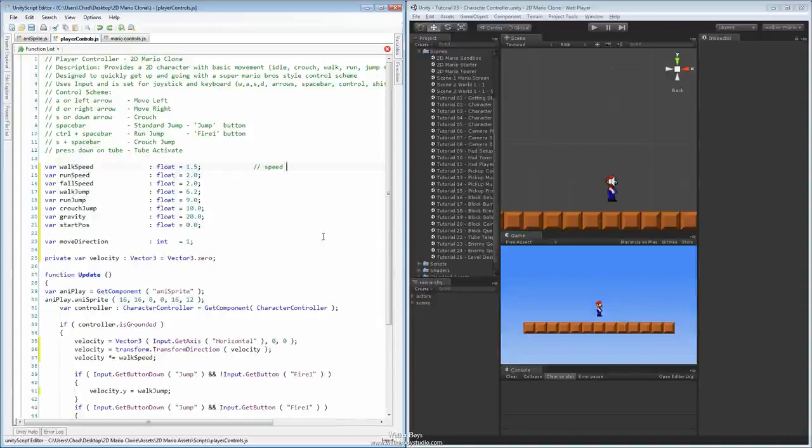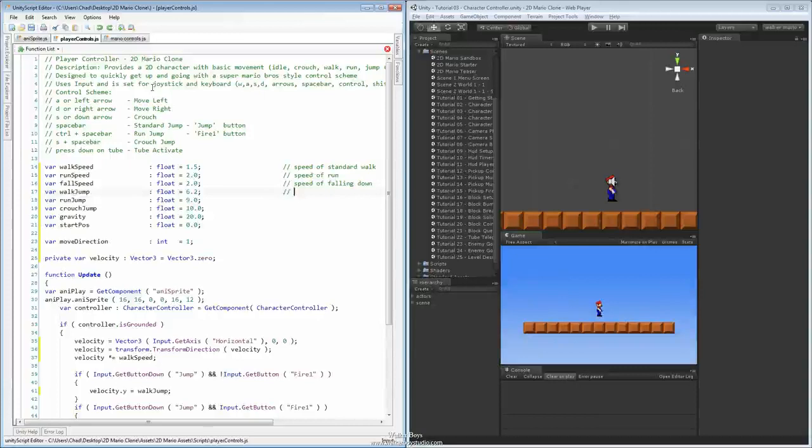So we'll go ahead and do this one here. This is just going to be the speed of the standard walk. And again, we could probably make this column a little bit further to the side here. And this one, we'll just do the speed of the run. Alright, so we got run speed. Next one we have is going to be speed of falling down, or rate of falling, either way.